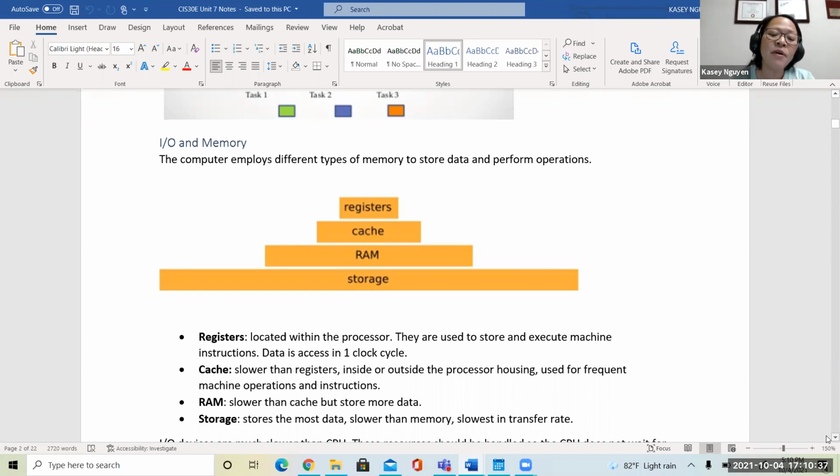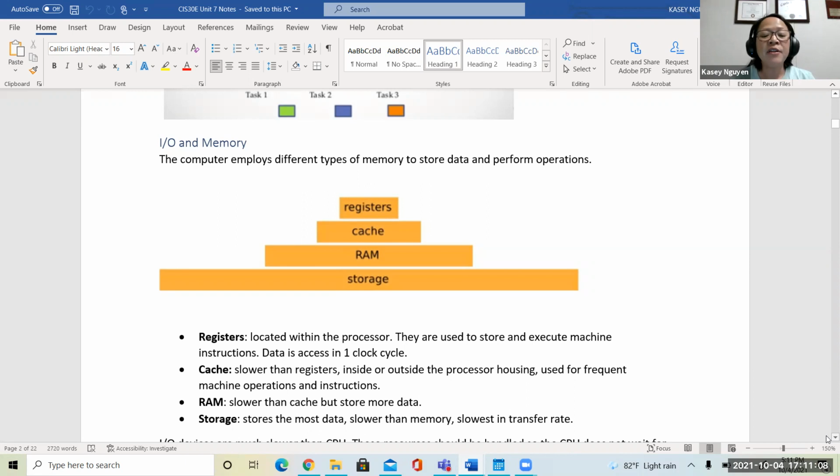Then we have your RAM, which is your random access memory, and you know that all applications use RAM storage in addition to storage within the processor. RAM is slower compared to cache and registers, and it's used to store more data. When we're looking at larger sets of data, data required for computation to execute that task, it would go to RAM and fetch it.